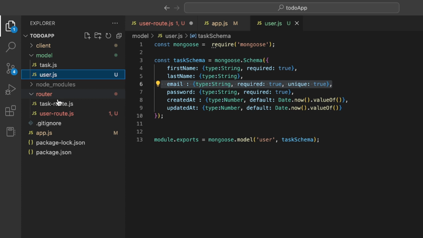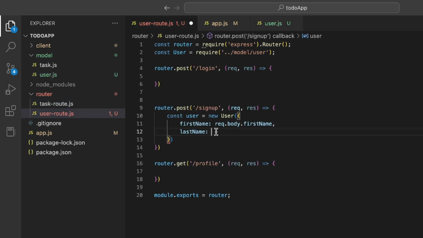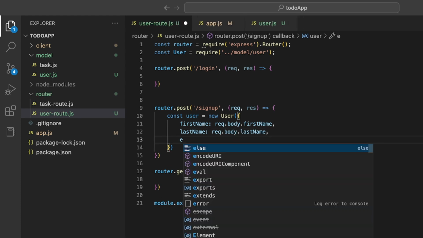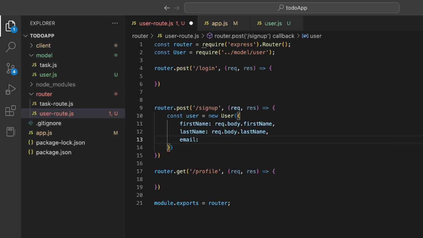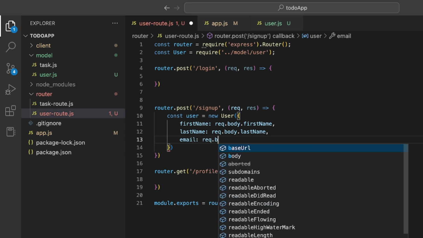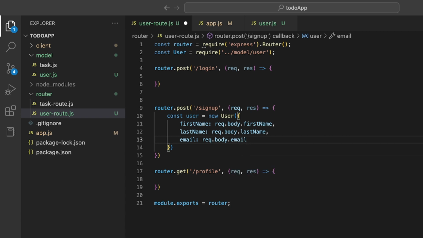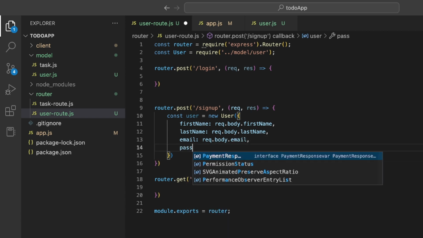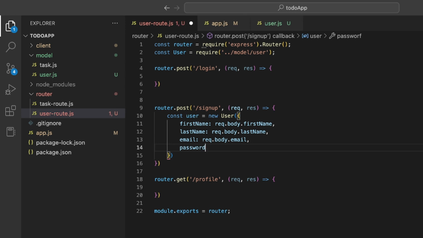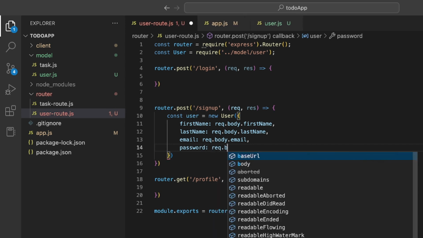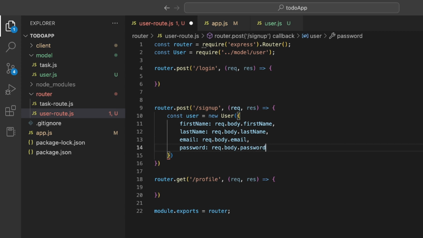Yeah, first name, last name: request.body.lastName. Email should come from email, and password should come from password. So guys, first name, last name, email, password, everything is set, and it is clear.